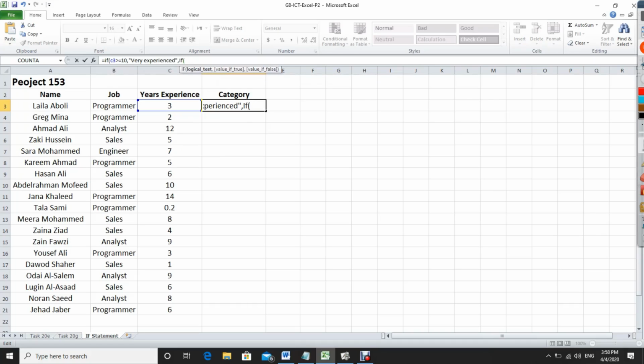Open another bracket, C3 greater than or equal to 5, comma, then "experienced", just not "very experienced", close, comma, if not, then "not experienced", close.